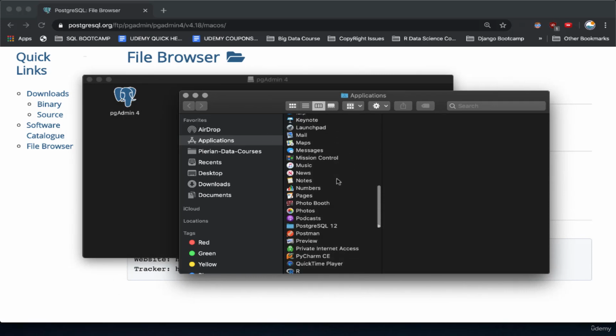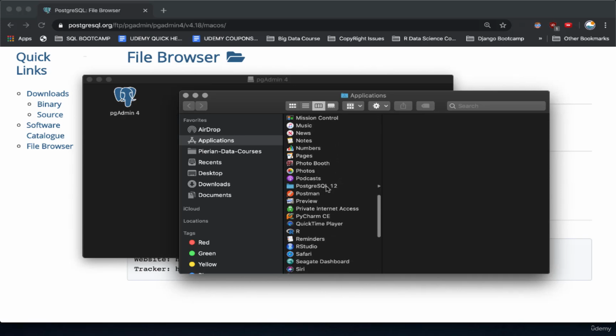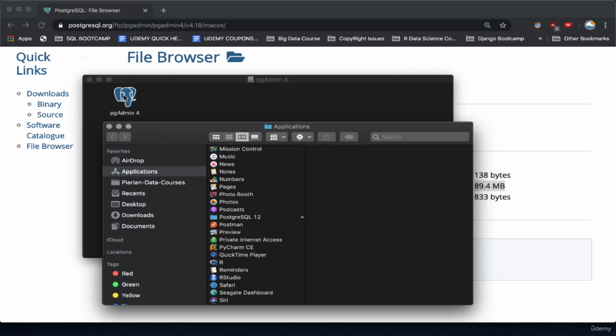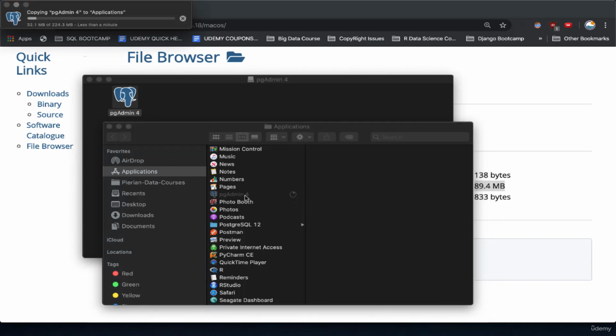And if you start scrolling down to P, you have PostgreSQL available for you, but you don't yet have PgAdmin 4. So what we need to do is simply grab PgAdmin 4 and drag it and move it to applications. Okay, and that is going to finish the entire installation process. Otherwise, you would accidentally be reinstalling PgAdmin each time you actually wanted to open it. Okay, so that's it for installing PgAdmin 4: following through that .dmg procedure and then making sure that you actually copy PgAdmin 4 and move it over to your applications.